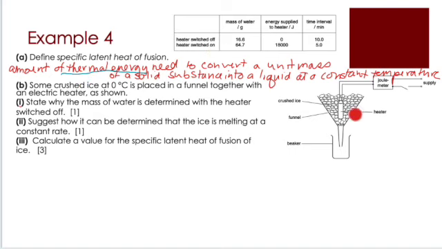So look what they've done. They've got ice around this thermal heater and they're letting any of the ice that's melted drip into our beaker. They are measuring what comes out. In this case, you can see 16.6 grams when the heater was turned off and the time interval was 10 minutes. So part 1 says state why the mass is determined when the heater is switched off. Well, we need to know how much would have naturally melted with the surroundings rather than just coming from our heater.